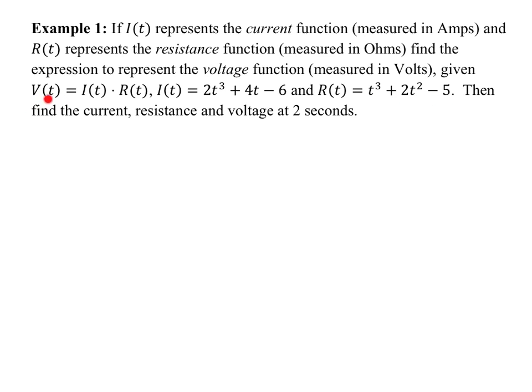So I'm asking you to find the voltage function. Okay, so I want you to, again, determine the voltage function and then find the current, resistance, and voltage at 2 seconds. So we're going to see how we're going to apply last chapter into this problem by evaluating the function at t equals 2, like we did last chapter with compositions, f of g of x and f of 2 and g of 7. We're going to do that in this problem as well.